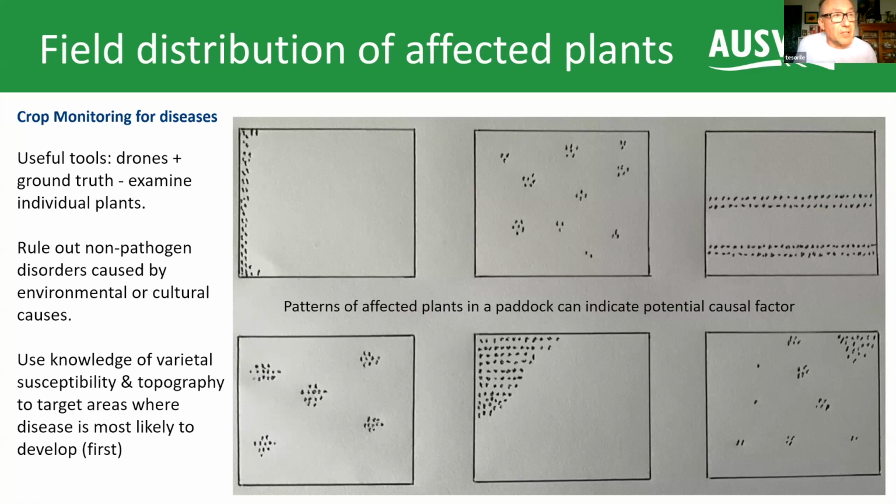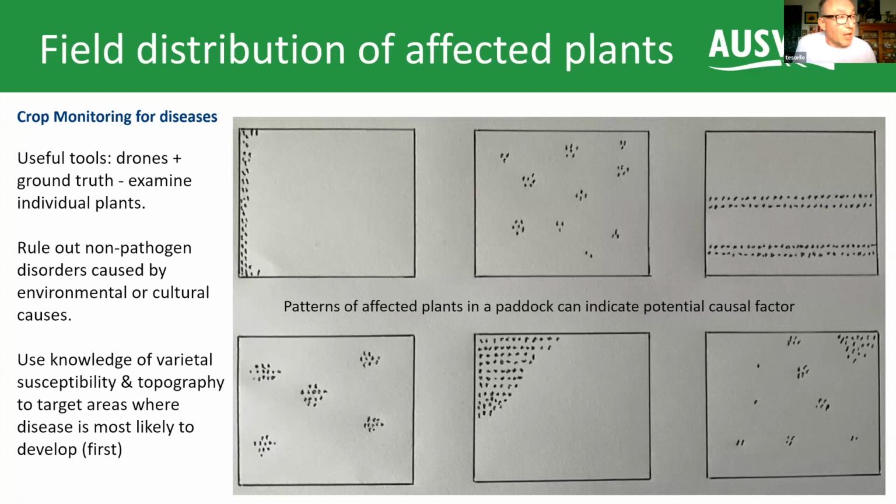On the right-hand side at the top, you can see where complete rows are affected, and that's, again, less likely to be a pathogen-related thing and more likely to be something to do with, for example, where fertiliser hasn't been coming out at transplanting, or even before where there might have been herbicide use. So it's affected a whole row or whole area of the crop along the rows. Down in the bottom left is probably another example of more likely to be a disease where there's been more secondary spread, so bigger patches, and that's more or less a development from that one at the middle at the top.